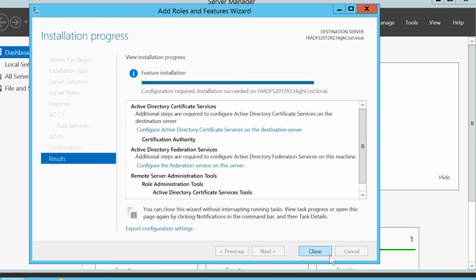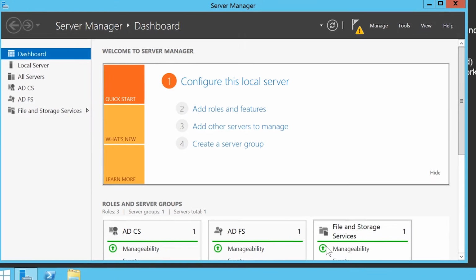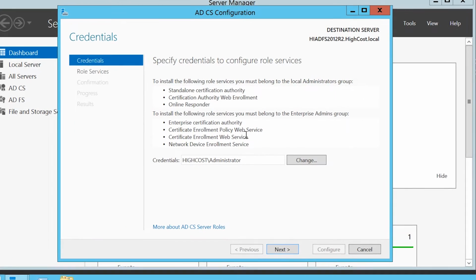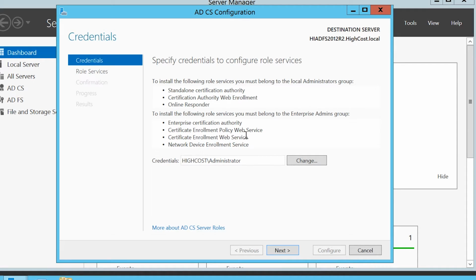Once the install is complete, I next need to configure the two roles. Once I exit out of the Add Roles and Features wizard, I will select the exclamation mark and then select Configure Active Directory Certificate Services on the destination server to perform the post-configuration for the role. The first screen will ask for a username and password to use with the post-configuration wizard.